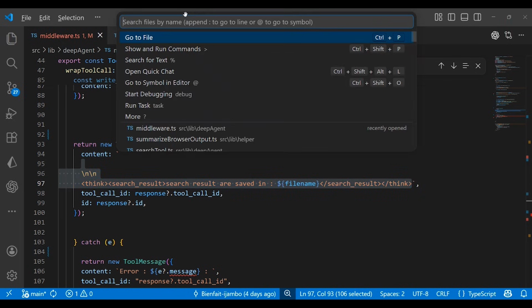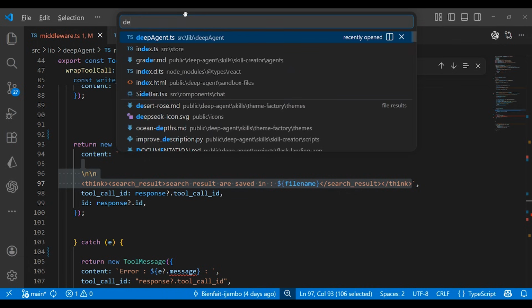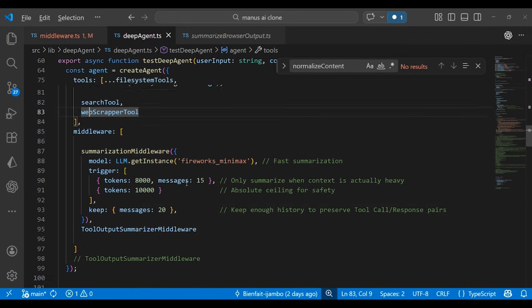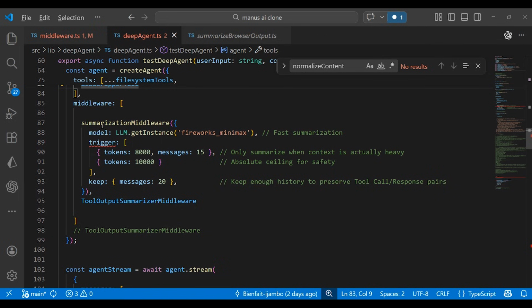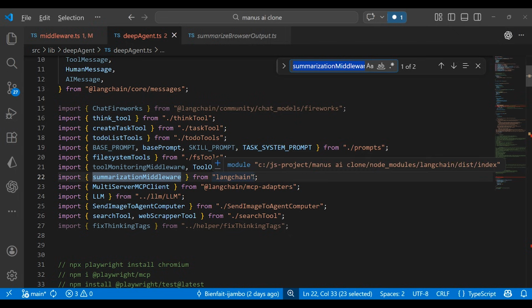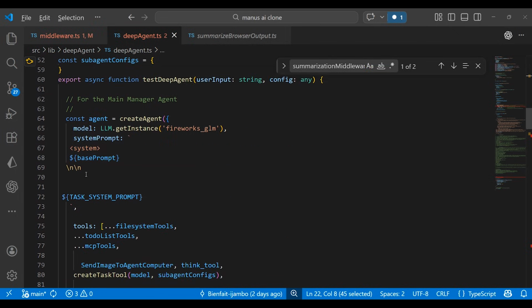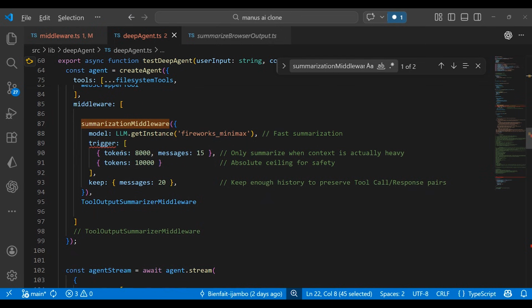Also, we have something else. If I head into the deepAgents, you can see here too I pass a summarization middleware. This is a built-in summarization middleware provided by LangChain. You can import it from LangChain, and then here we have some thresholds.